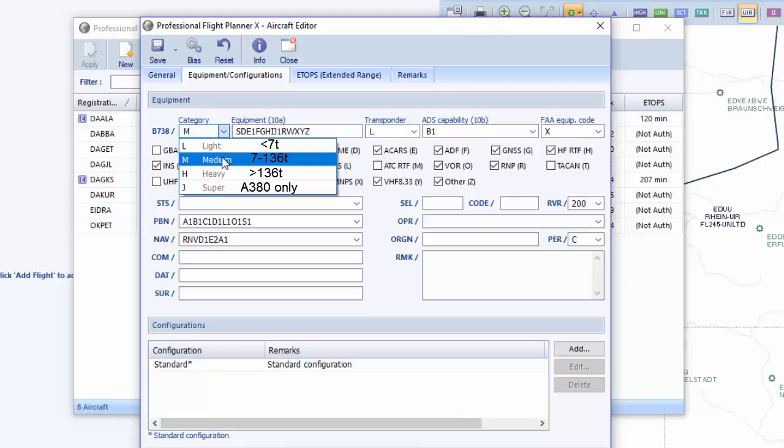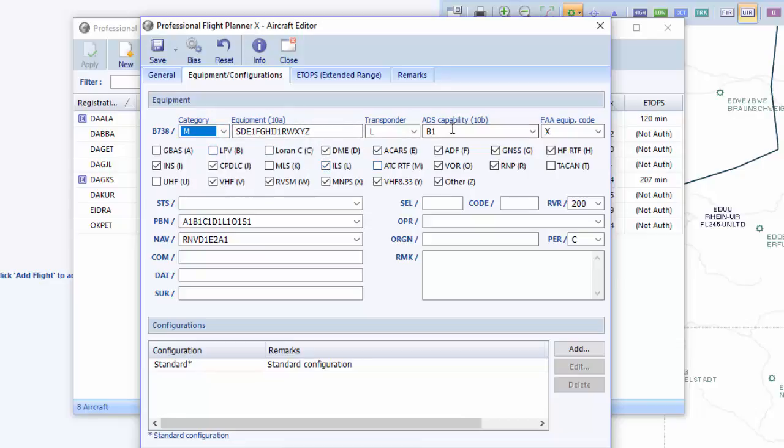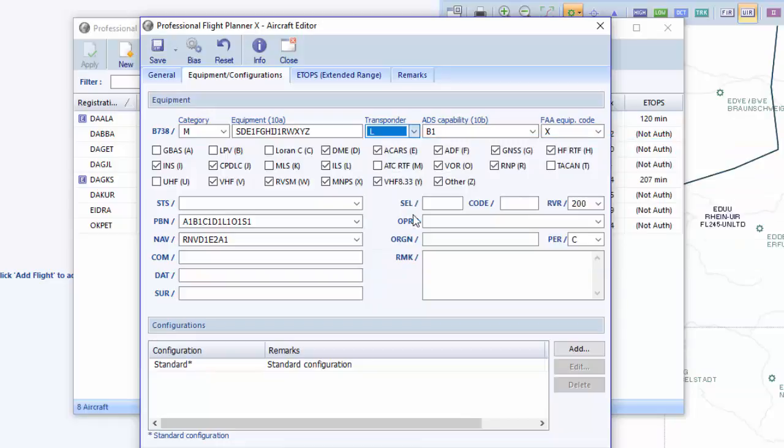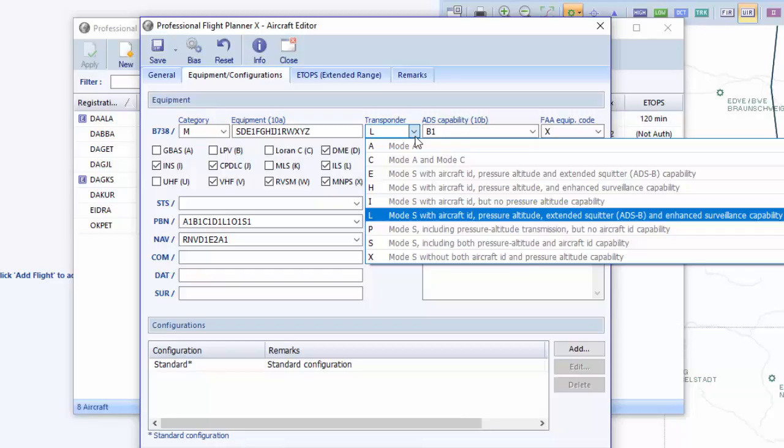The weight class is basically determined by the maximum takeoff weight. The 737 is medium. Now for the next, you have the transponder mode. Now the 737 uses squawk mode Sierra, so L is okay.